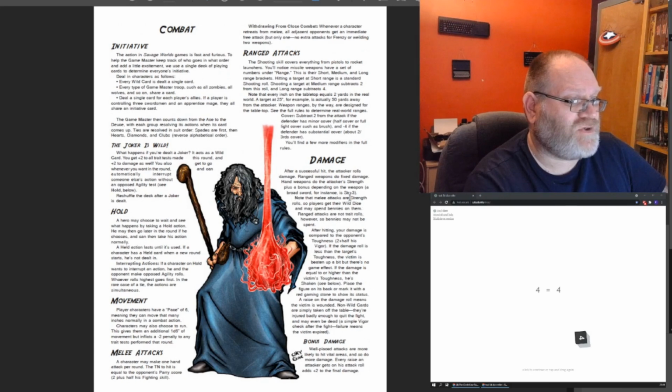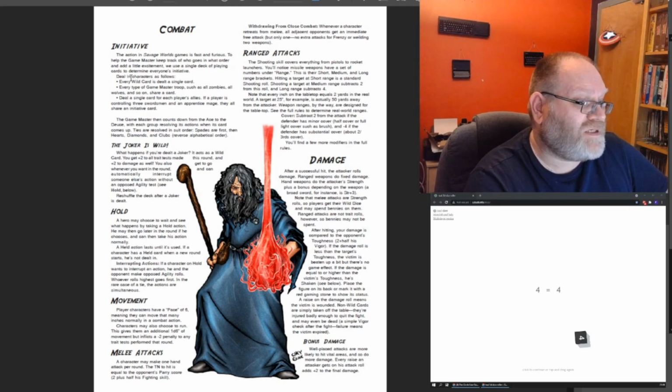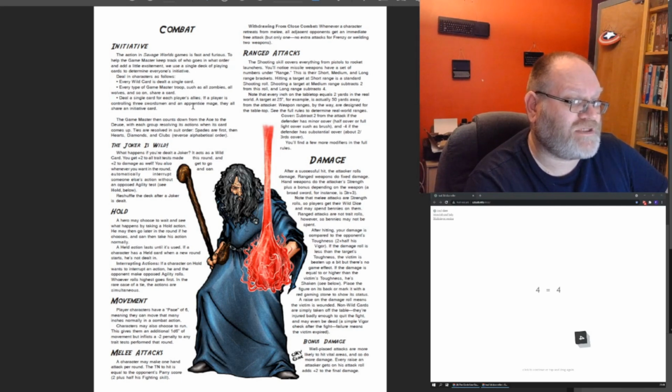So if we flick onto the initiative section, the action in Savage Worlds games is fast and furious. To help the Games Master keep track of who goes in what order, and add a little excitement, we use a single deck of playing cards. Dealing characters as follows: every wild card is dealt a single card. Every type of Game Master troop, such as all zombies, all wolves, and so on, share a card. Deal a single card for each player's allies. If a player is controlling 3 swordsmen and an apprentice mage, they all share an initiative card.